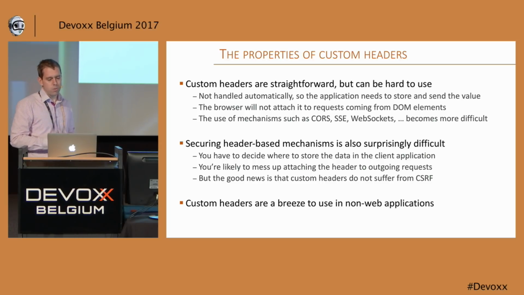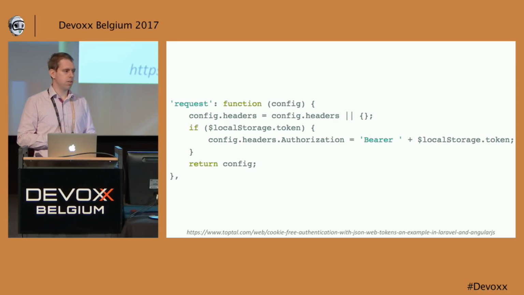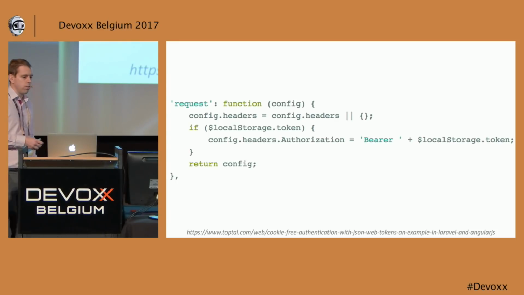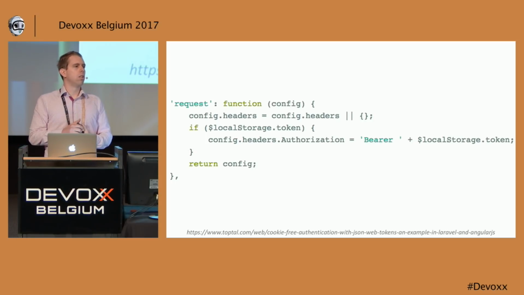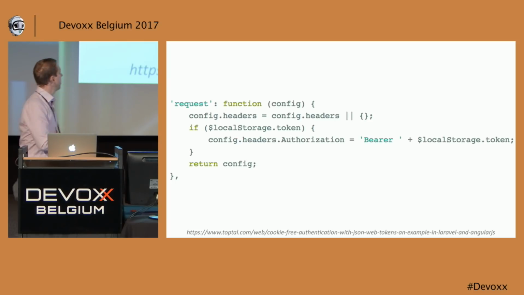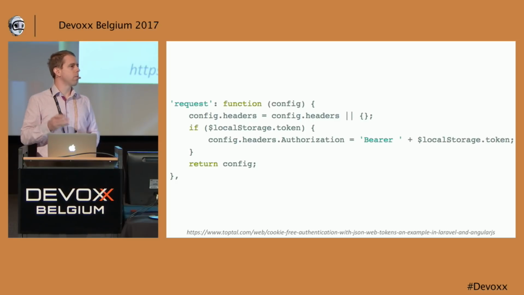I may have offended you when I said that you might mess up sending the request. I'm going to give you one example. It's an Angular example of how easy it is to actually screw this up. This is, again, from a tutorial. This is how most applications in Angular, this is an Angular 1 example, attach the token to the authorization header. So essentially what's happening here is you fetch the token from local storage, and then you add a header, and you add a bearer value, and you add a token. And that's it, you're done. This is an interceptor. This will happen on every outgoing request made from within the Angular application.